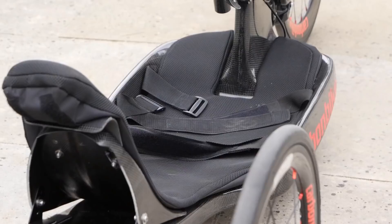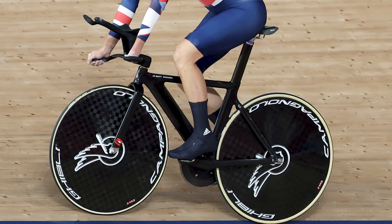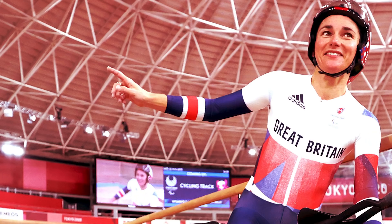Many Paralympic athletes will ride a very typically normal-looking bike, but depending on their impairments, the bike will be adapted to assist them. We thought we'd take a deep dive into the bike of 17-times Olympic gold medalist Sarah Storey. Sarah was born without a functioning left hand and that puts her in the C5 category. C1 is for athletes with the most severe impairments and C5 is for athletes with minimum impairments.